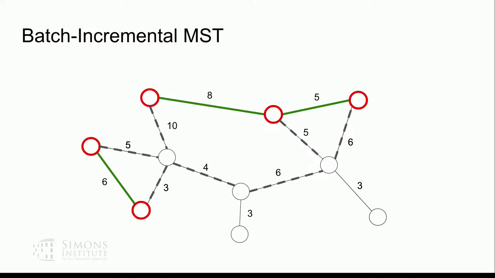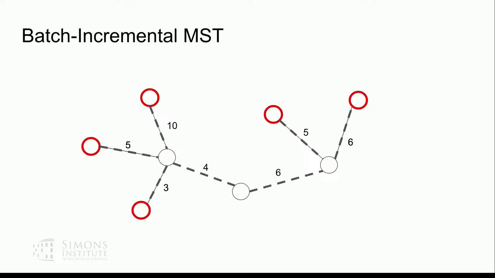So what I can do is, once I've identified the endpoints of all the edges I want to add, I can prune this graph. I can get rid of these degree one vertices, or anything that hangs off of the paths, and then I can also compress paths which don't have any of the red vertices on them. Okay. So now, let's say I've compressed this graph to what's left here. You can probably convince yourself there's only going to be at most a linear number. In fact, there's going to be fewer of these black nodes than there are of the red nodes after I've compressed this, right?